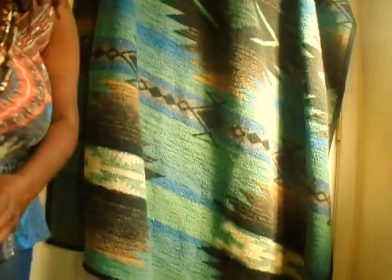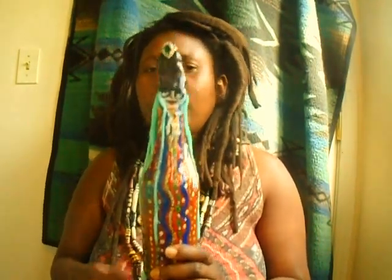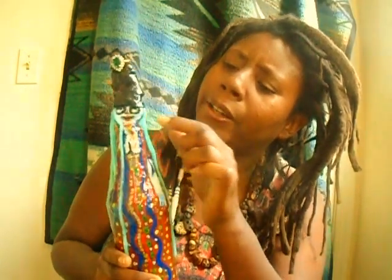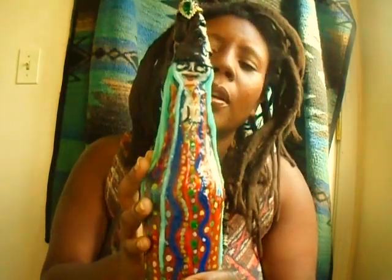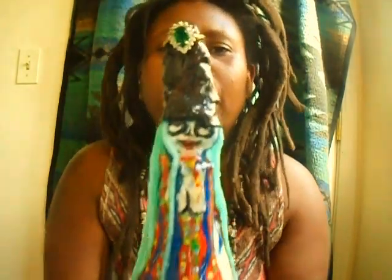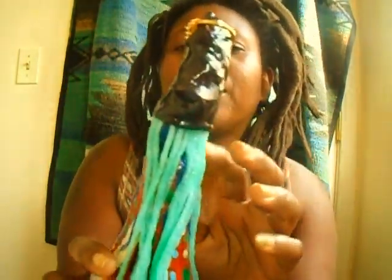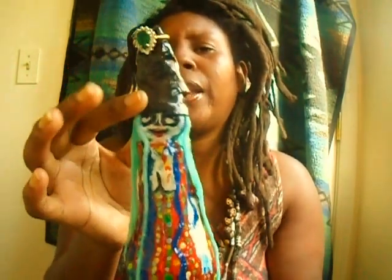And here's another bottle doll that I created. Sit down, talk to you guys. This one, pretty much the same process. These bottle dolls vary as far as how I make them because it's really intuitive. So anyway, the head right here is made from a stone, probably a stone I found at the river or the ocean. The hat right here is recycled fabric, kind of a paisley design, but you can't really see it because I glossed it up really good, and I just glued it onto the head.